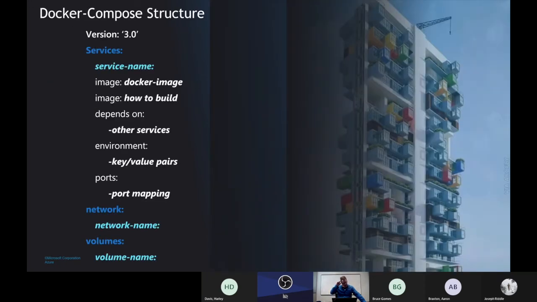So Docker Compose, what does that look like? It's got a version number. What version number of the Docker Compose structure do I have? And then what I define are the services that make up my solution. I can specify an image that comes from a registry, or I can say, hey, I'm going to tell you how to build the image, and basically point the Docker Compose at a Docker file that will create the image for me. I can set up networks so that all these images are talking on the same network.